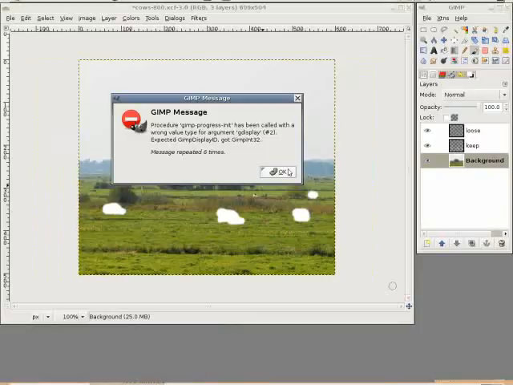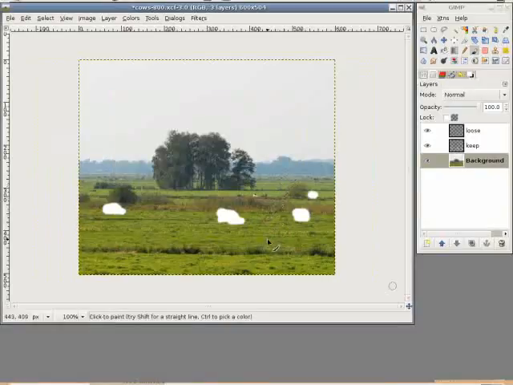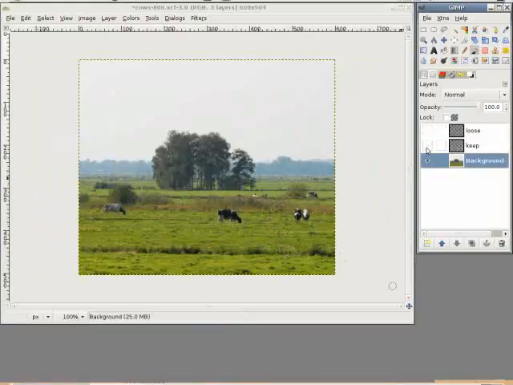I have cut a bit of the waiting time out, but now let's look at this image here. The cows are still there, except this cow here is missing. And these cows have kept their look, their proportions.